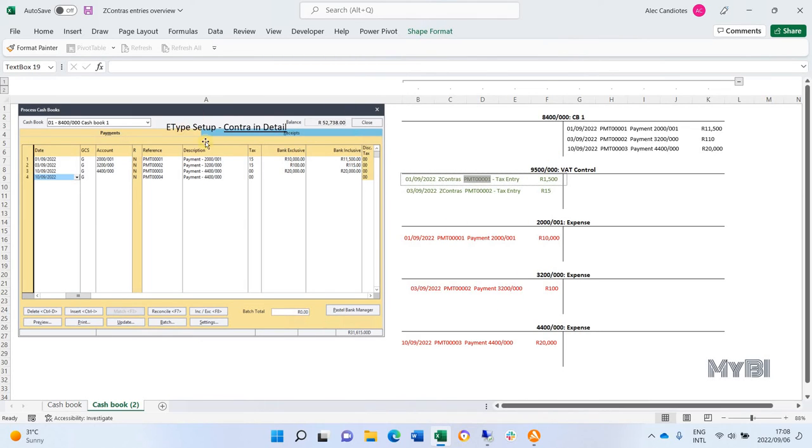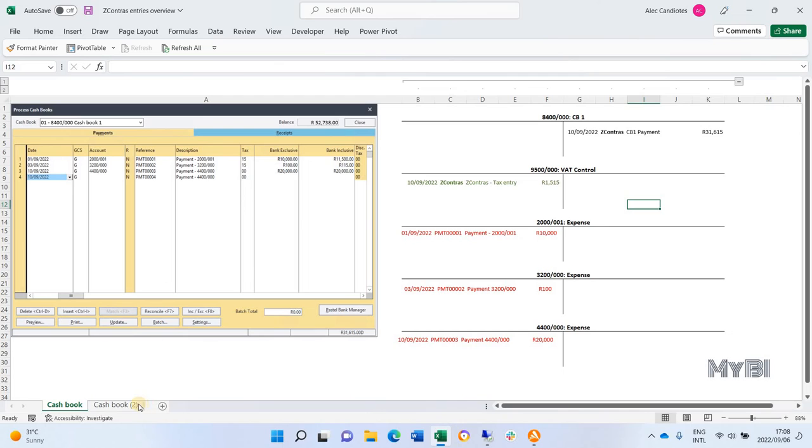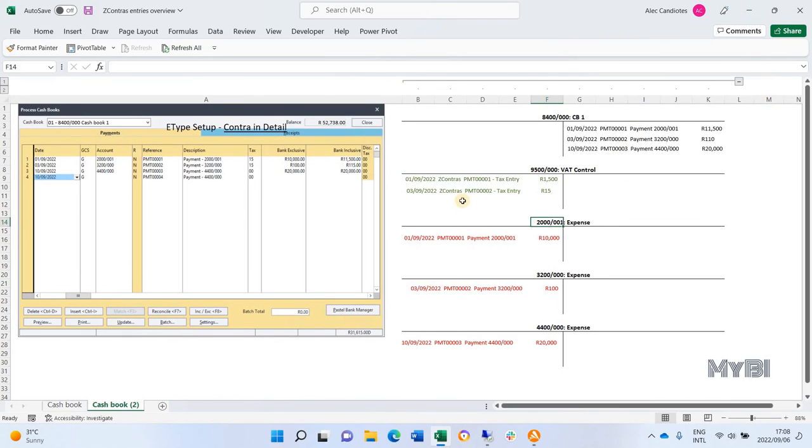So why is the standard setup done this way in Pastel? Well, my opinion is that your PSQL database was something that the developers actually wanted to keep as small as possible. That's why they have a standard setup to keep as few entries in these control accounts as possible, with the detail coming through on the expense side. Because you can imagine, on the first we had 1, 2, 3, 4, 5 entries coming into our full GL. Now we've got 1, 2, 3, 4, 5, 6, 7, 8. So just more entries, and that will obviously duplicate the more cash book transactions you have if you've got the detail on. All right, so there you go.